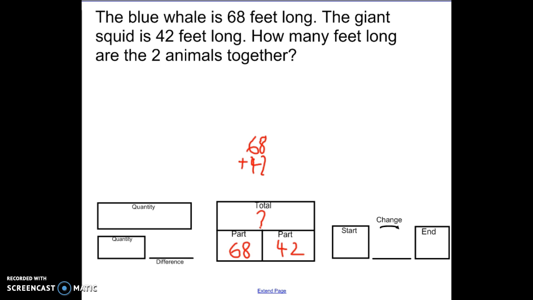And this is a skill and strategy you can certainly practice often at home. The way I teach it is adding our ones. 8 plus 2 is 10, so I have the kids write that total off to the side, and then they put the 0 since it's in the ones, and the 1 since it's in the tens, they'll carry the 1, and they add 6 plus 4 is 10 plus 1, giving us 11, and in this case you can just write the 11 there. So the answer would be 110 total feet. Again, we had two parts. We're adding them up to find the total.